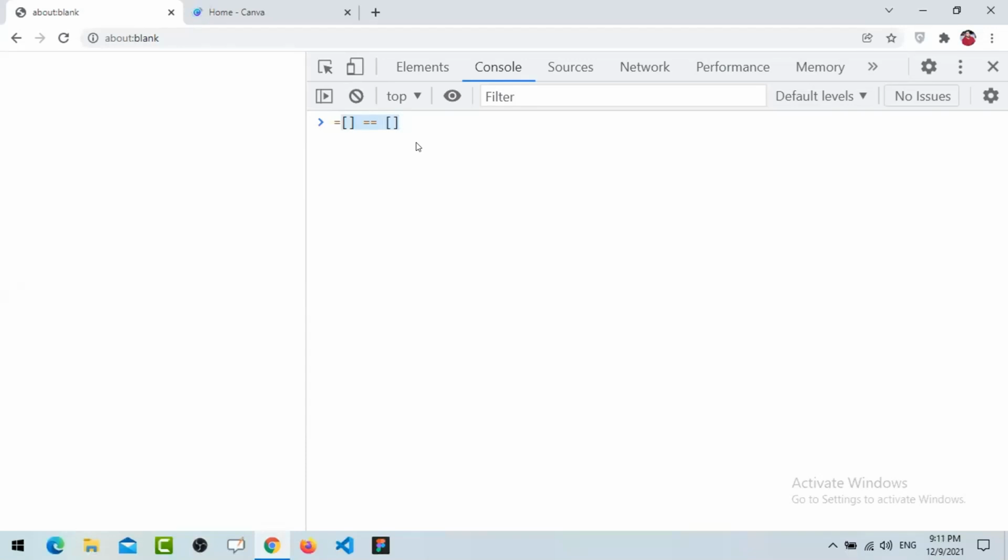Second is saying if the left hand side we have null, right hand side we have undefined, then it is true. Third is saying if we have undefined on the left hand side and null on the right hand side, that is also true. Fourth one is saying if we have a string on the left hand side and a number on the right hand side, convert that string into number. Vice versa, the fifth one.